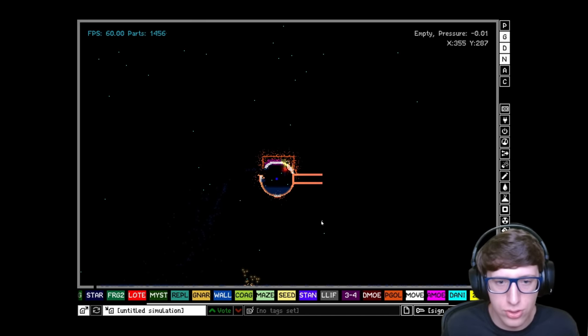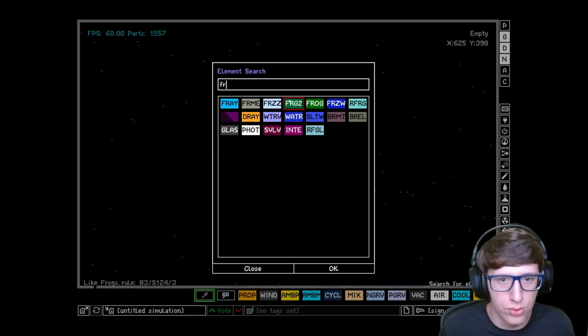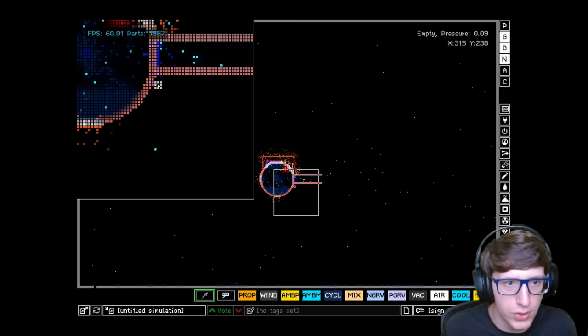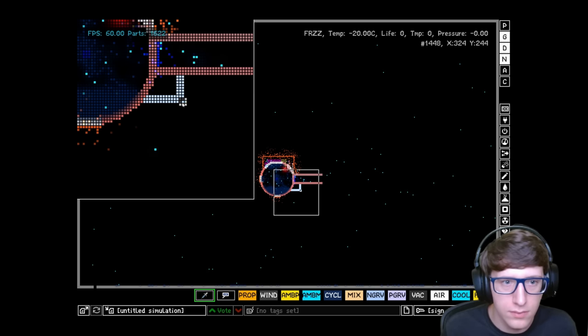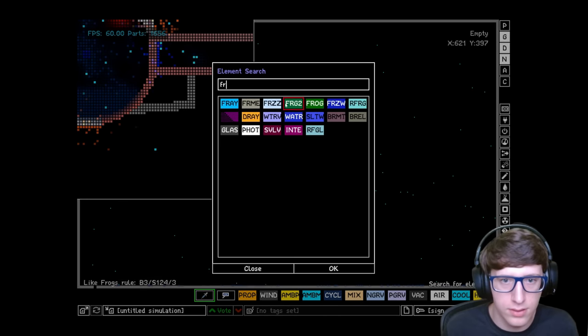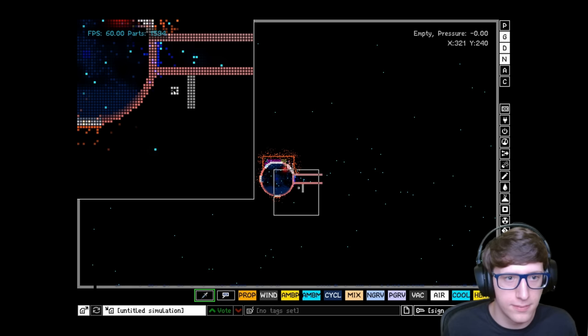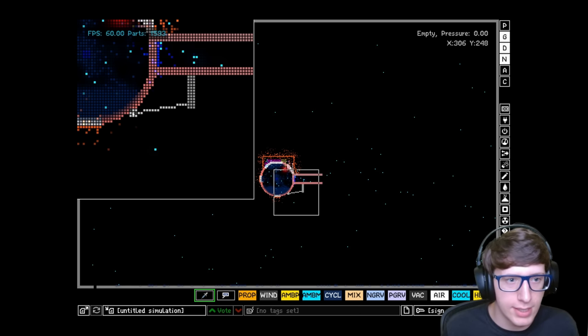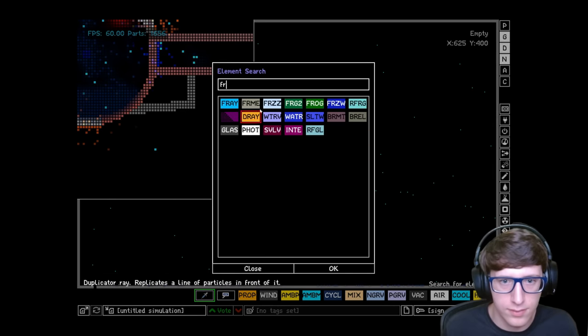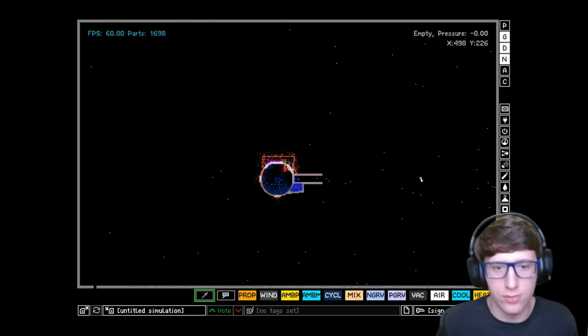Alright. Two things I want to fix, though. A is the fact that it melts down. We're going to need a cooling system, which is going to be... I'm going to put a little box here at the bottom. Oh, shoot. I wanted to use titanium for that. I'm going to put a little cooling system on the bottom that has freeze powder. Or as the kids call it nowadays, Riz powder. And then we're going to go ahead and fill that up. All right, ready?